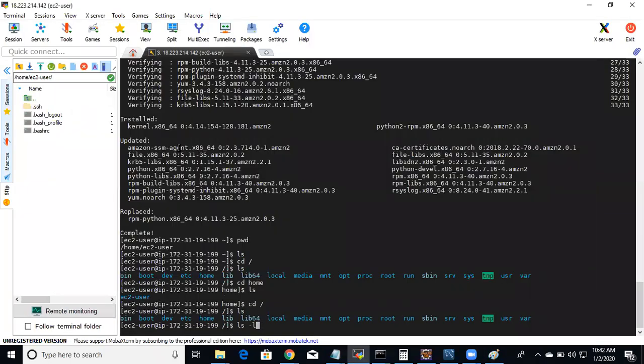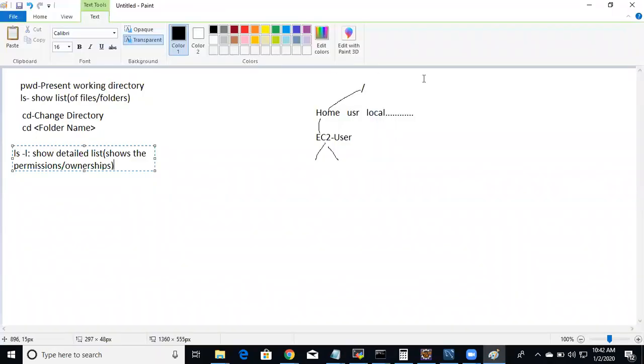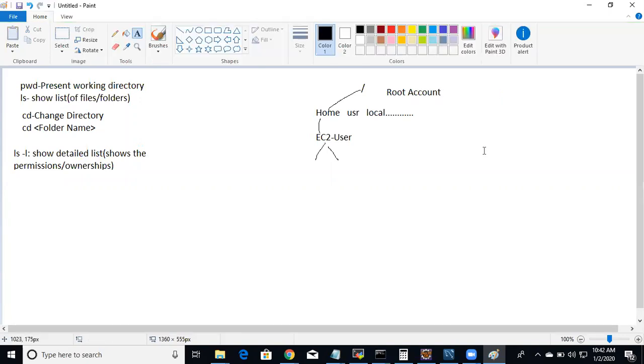See, that's what I told you here as well. The first thing you need to understand is that every type of user has certain privileges. There are different types of users, and all types of users have certain privileges. Root account has the privilege to create any sort of folder, any sort of thing. Root account is able to do anything, because it is the root account, but not other users. Your EC2 users don't have the permission to do everything.